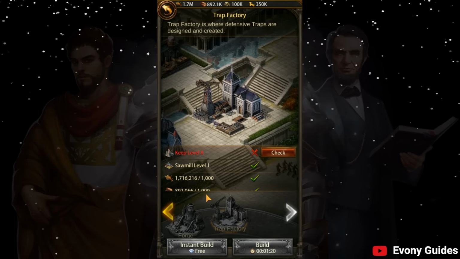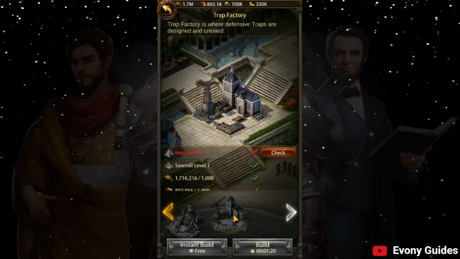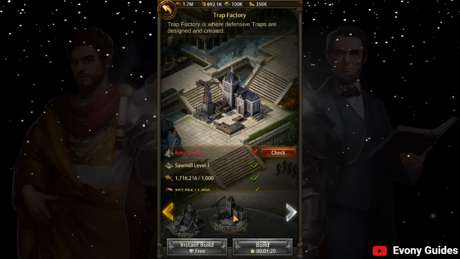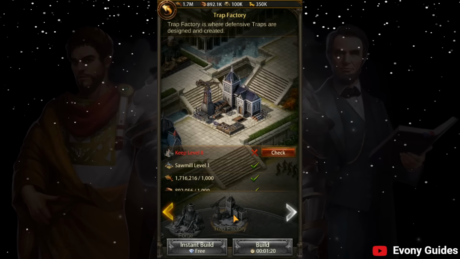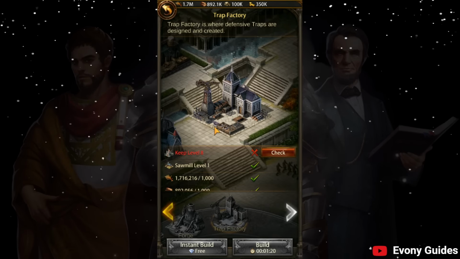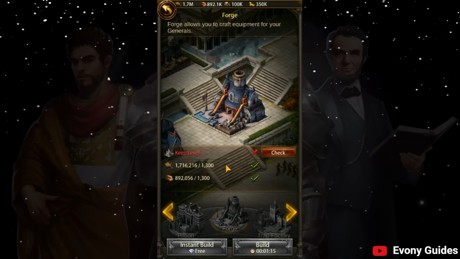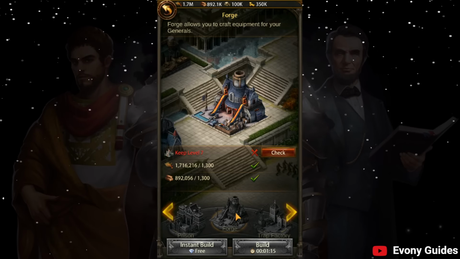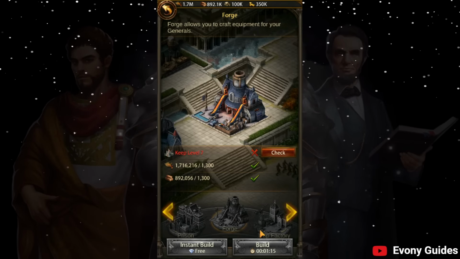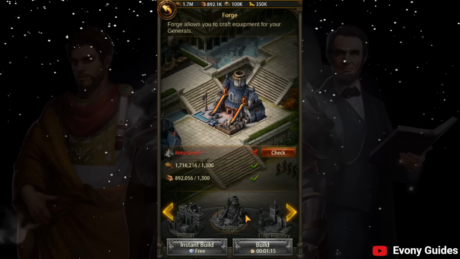Other buildings include the trap factory, which is where you can train traps. Don't go too crazy on training traps, but if you do train them, make sure you train ones that are going to be good against mounted troops, which I think they're called abatas. I can't say them correctly. I don't think that's how you're supposed to say them, but they basically look like the things on the beaches of World War II.